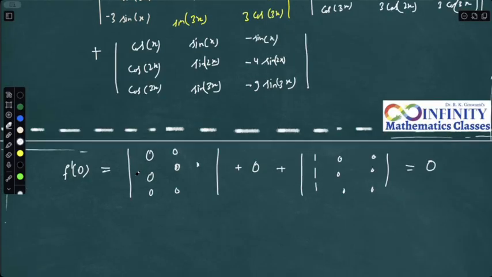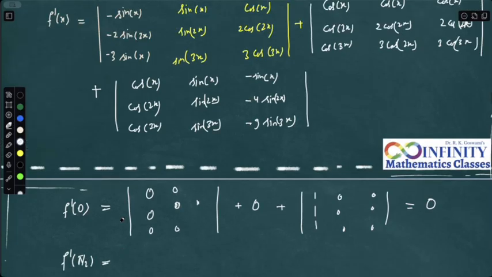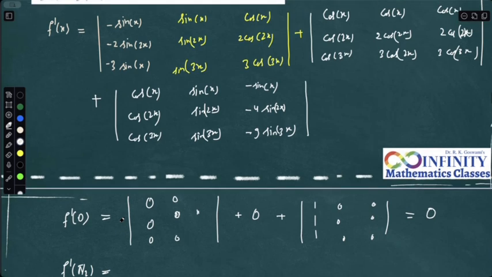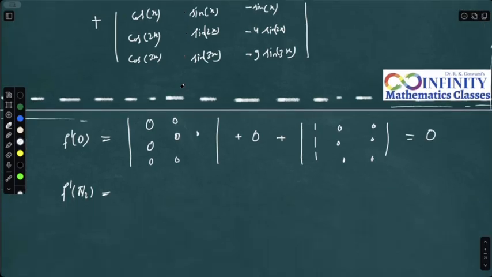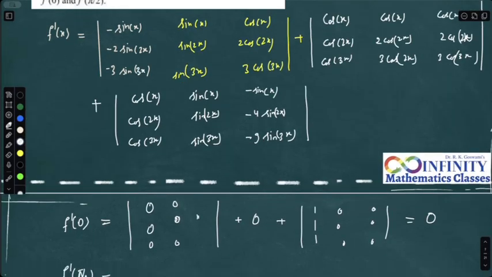Now, my request to you, look at the same expression, plug pi by 2 in place of x and do the same calculation. Can you please give it a try? Sin pi by 2 is 1. Sin pi is going to be 0. And sin 3 pi by 2 is going to be minus 1. Okay, these are the hints. Just plug the values and do the basic calculation. Send me whatever the working is.